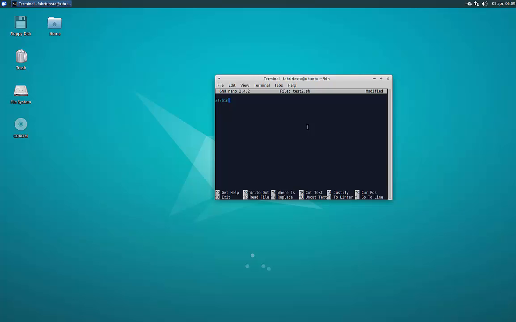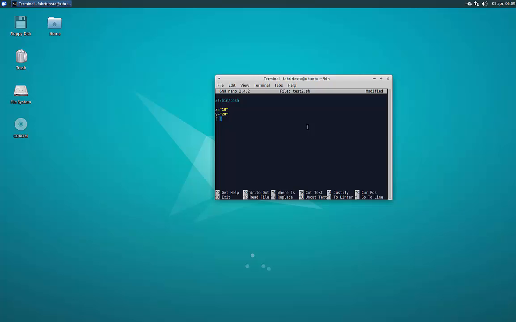So we write the shebang followed by bin and bash, and now we create two variables, x and y, 20, and we must write the condition, the expression.